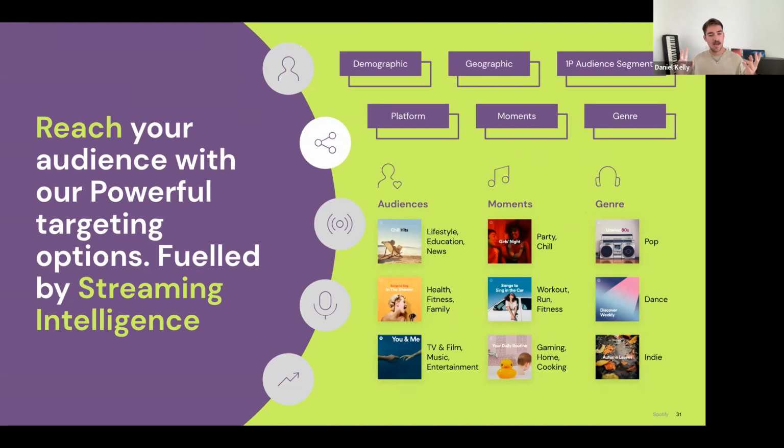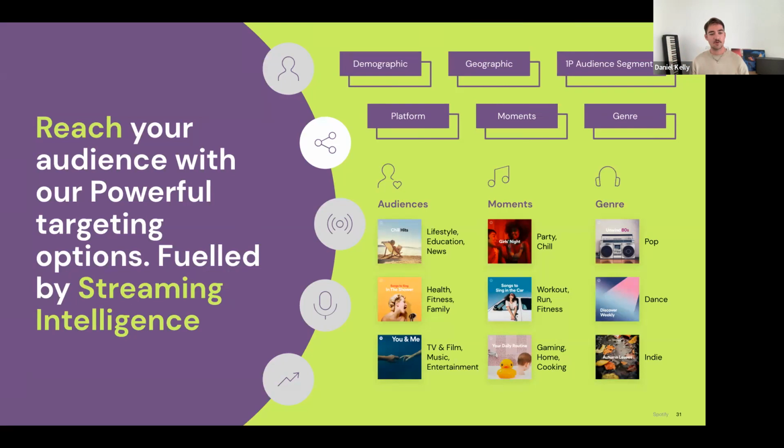And this is what we like to call our streaming intelligence, very fun term there. It's really a way that summarizes all the behavior on platform that informs these audiences and these targeting solutions. So you can start with demographic-based targeting, such as age and gender, as well as layering in geo-based targeting. So everything from country level down to states, regions, cities, and postcodes as well.